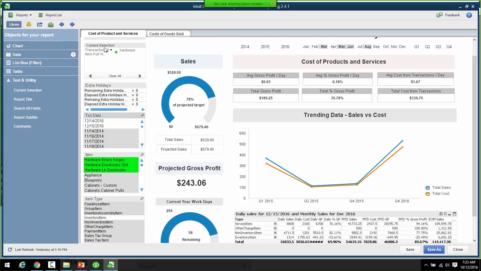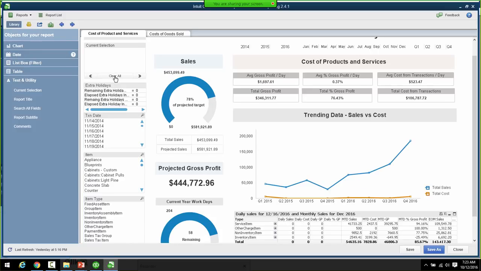So we may need to clear this before we do another exercise and another search. So you can do one of two things. You can clear everything, or you can clear one particular selection. So you may have a series of selections and you may not want to clear every single selection by using the clear all. You can individually clear a particular selection here. So let's clear all because there's only one selection right now.